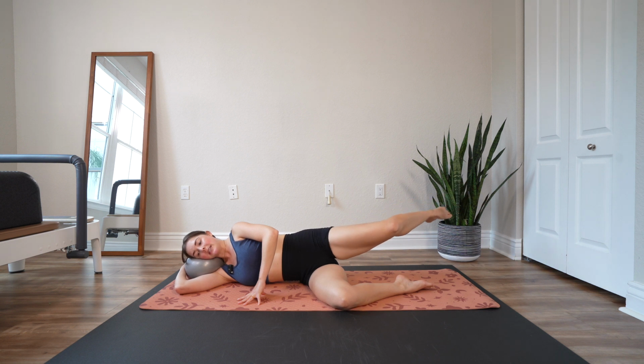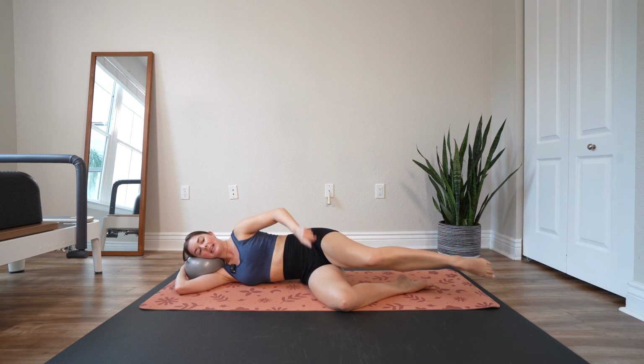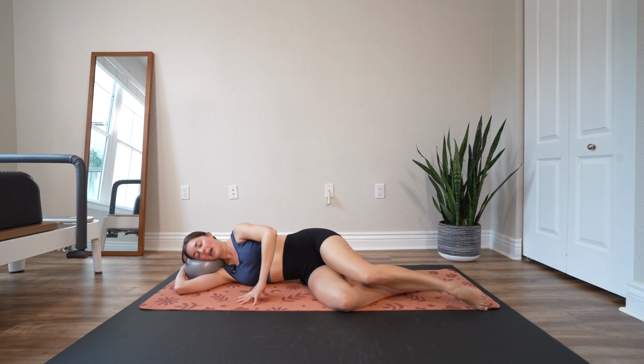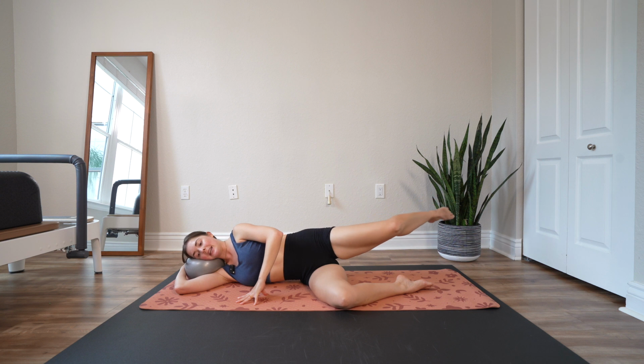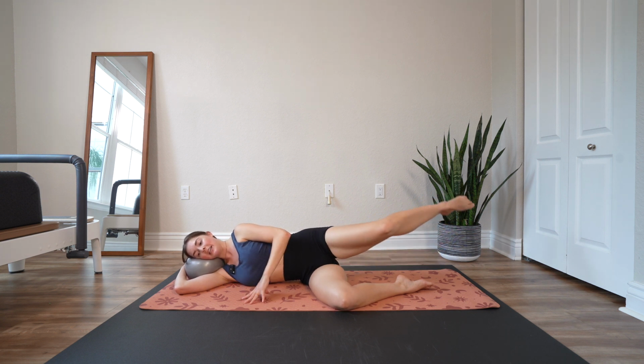If getting all the way to the back edge of your mat is not in your practice, or you're feeling this in the low back, shorten that range of motion. Find the size of the rainbow that feels best to your body today, knowing that's something that we can increase over time with our Pilates practice.